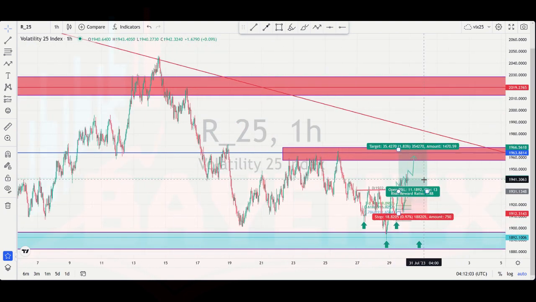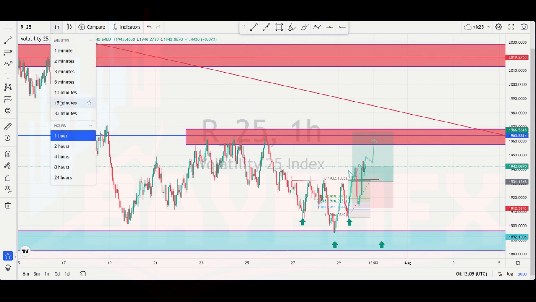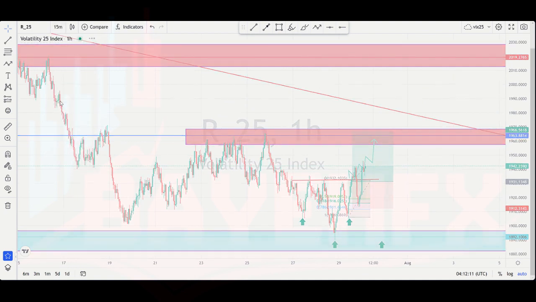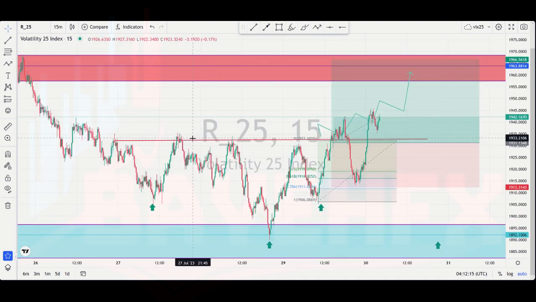If you know your chart patterns very, very well, I'm still expecting to go bullish on this particular movement. So let's go down to the 15-minute time frame so we see more detailed candlestick analysis of this particular zone. This was the left shoulder, then the head, and then the right shoulder, which was being formed.